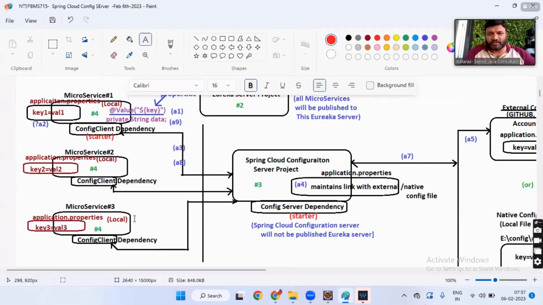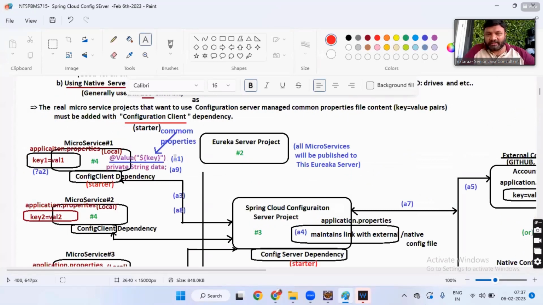Let's see the flow of execution. A1: @Value key. First, it will search in local properties. In my classes, a question mark means searching. A2: not there.